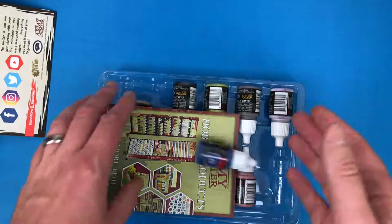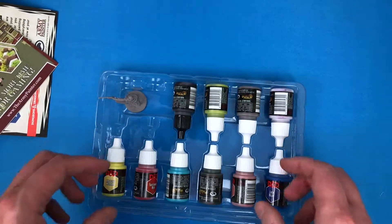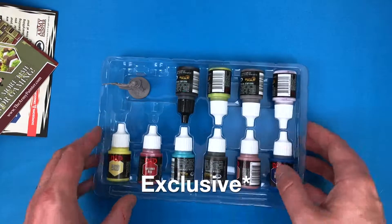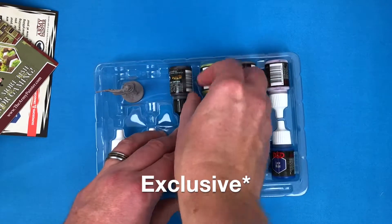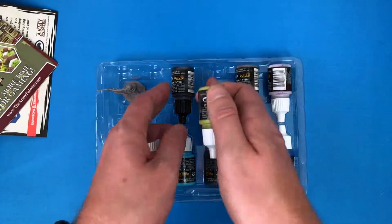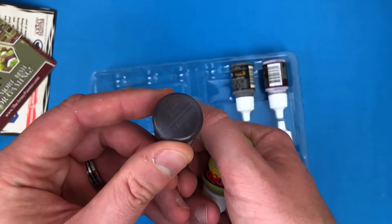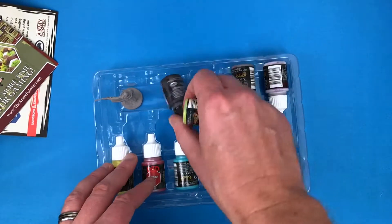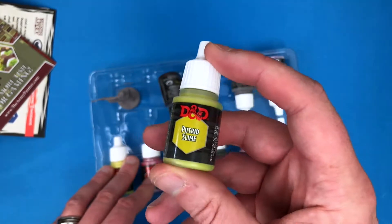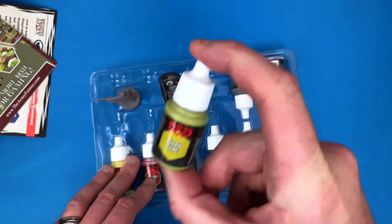So I've basically told you about the paint — I enjoy them, I think they work well, and there are some sweet colors in here. I wonder if they're unique to this set, but for one I don't own Putrid Slime in any of my ranges. And then there's what looks like a really, really dark metal color — quite handy to have. In this DnD range they've done something I quite like, although it does upset me that the bottles don't fit on my paint shelf.